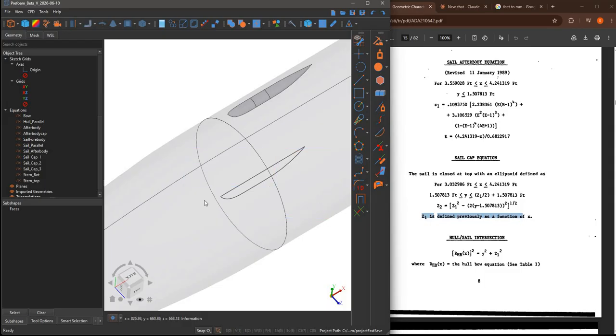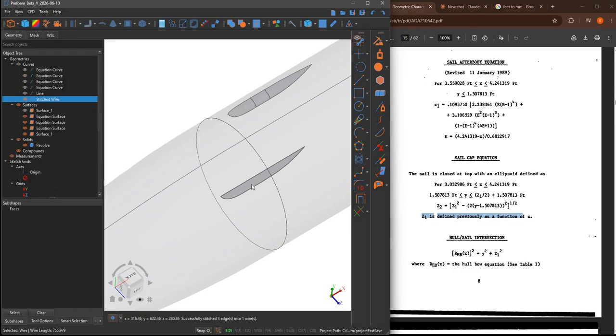Basically I can box select, enable edge selection, box select, and then hit this stitch tool. So afterwards I can create a closed face.